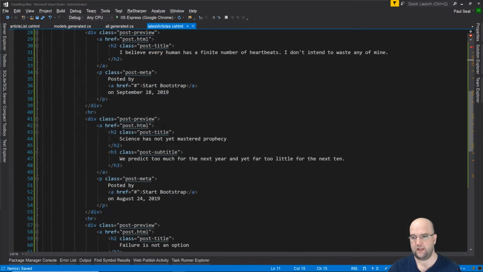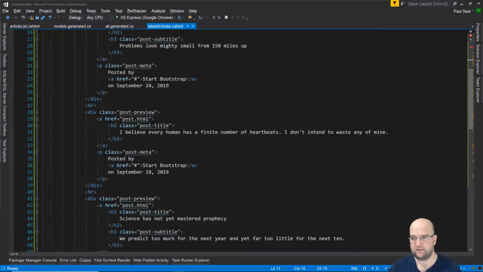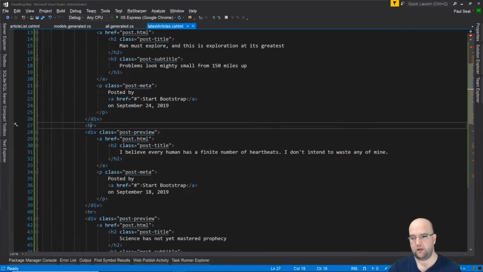Anyway, what we've got here is the hard-coded version of what we want to achieve. So in theory, we've got our articles. What we can do is find the bit that's the outer container. Each of these is basically a repetition followed by an HR.